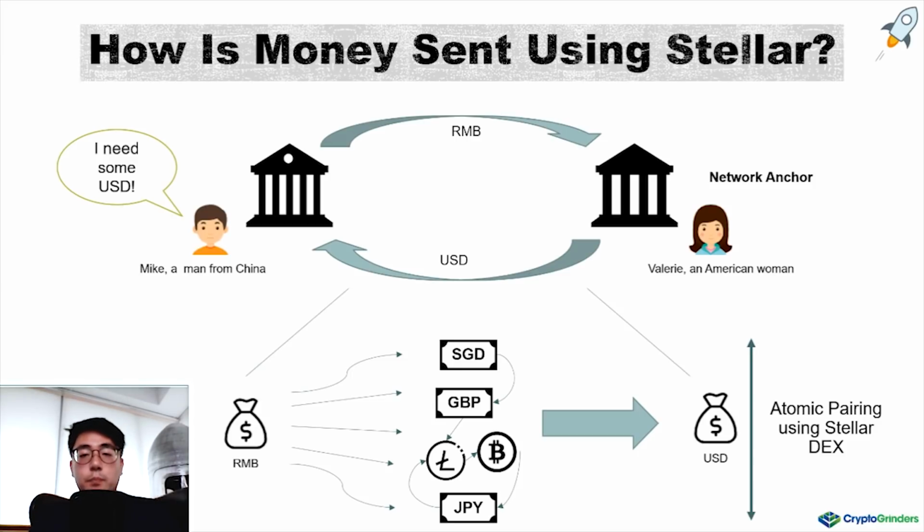If there's no purely liquid pairing that can take the amount he wants to transact, you'll go through what are called hops. These hops are atomic, which means you will either fully succeed or fully fail. This makes sure you're not left with an unwanted intermediary asset like Great Britain pounds. The decentralized exchange facilitates everything and finds the best pathway of payment, and this process is known as pathfinding.